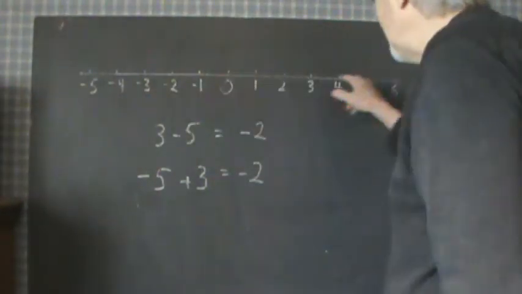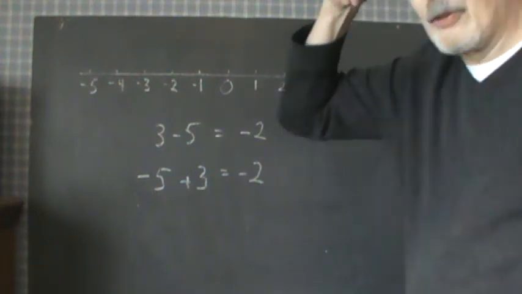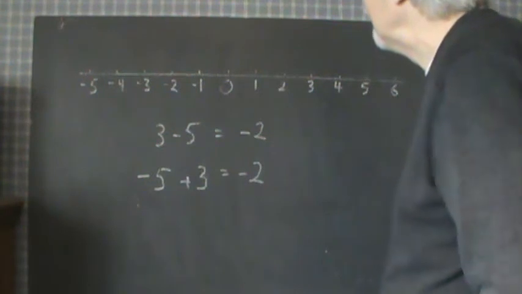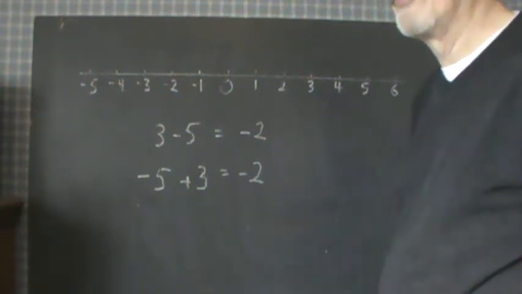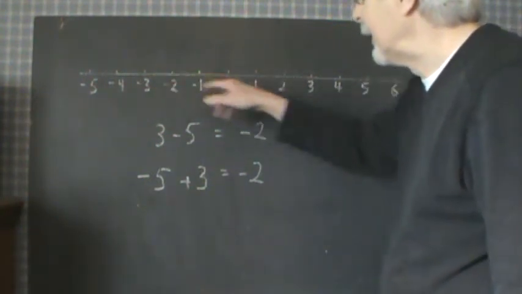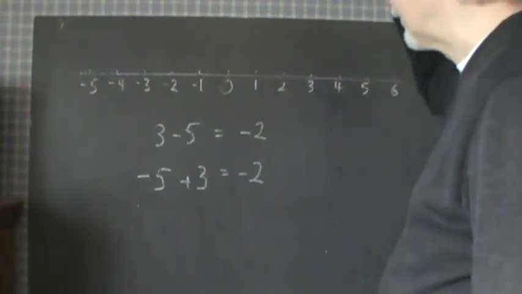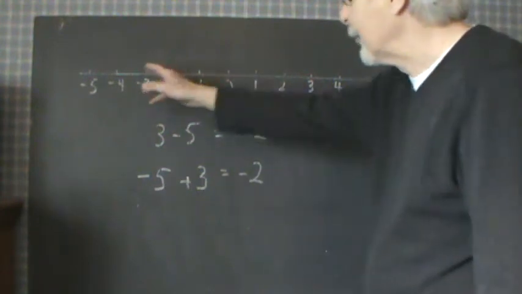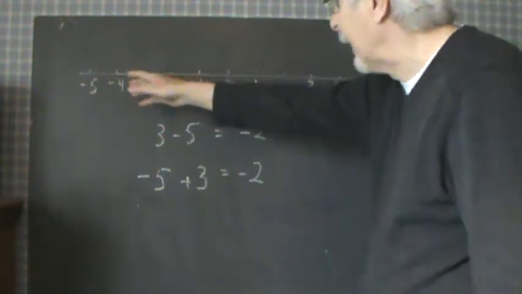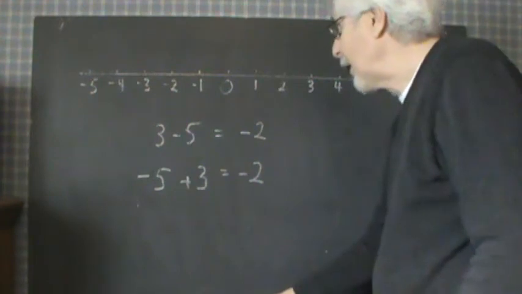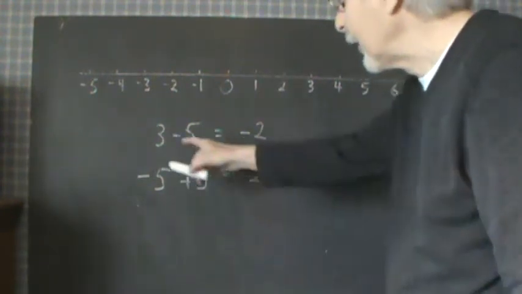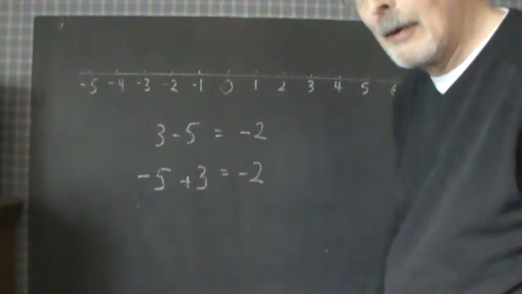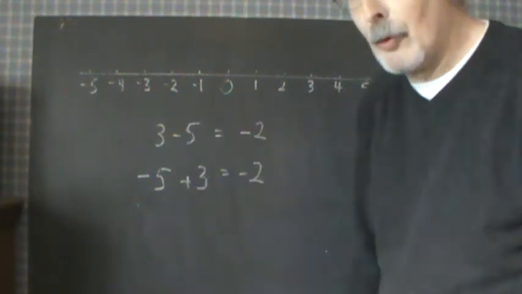This is a number line. You can think of it as a thermometer on its side. Now, if you live in a warm part of the world, you maybe don't get down to these temperatures, but in southern Ontario where I live, we spend many months of the year bouncing around zero into the negatives and the positives. So if you think of this as a thermometer and I write this, what I'm saying is it's 3 degrees and then it drops 5 degrees.